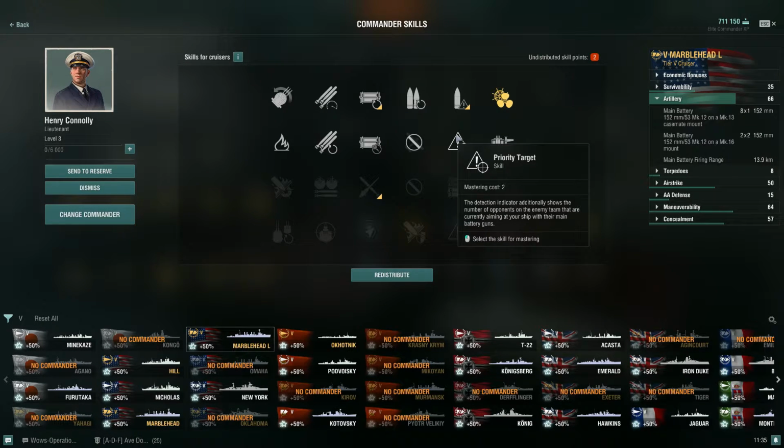Now for myself, because Omaha is a light class cruiser with that massive citadel as we showed you in the beginning of this video, I like running Priority Target here on Marblehead Lima. This shows how many ships are currently aiming at your ship with their main battery guns. So it makes you more aware of maybe when you might need to go dark, disengage, maybe you need to angle towards the battleship or cruiser that's aiming at you as an example.